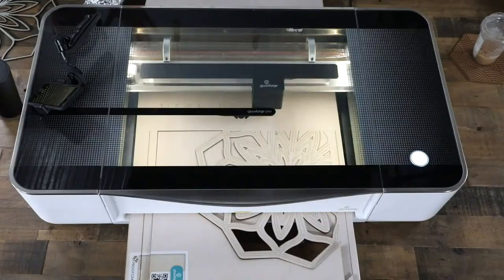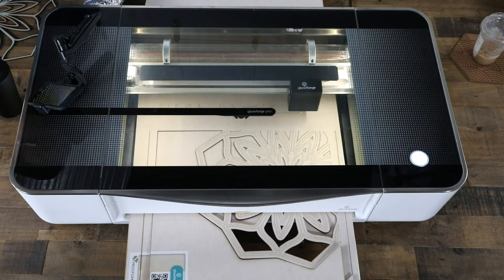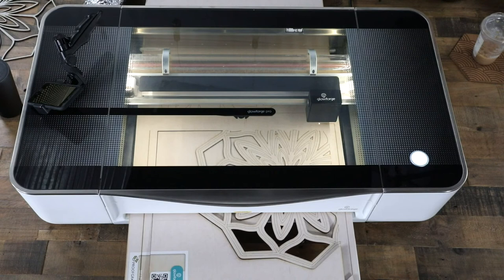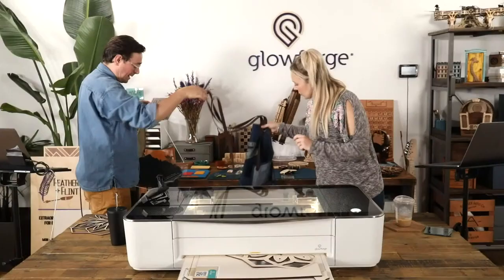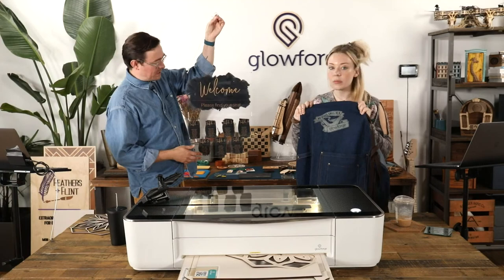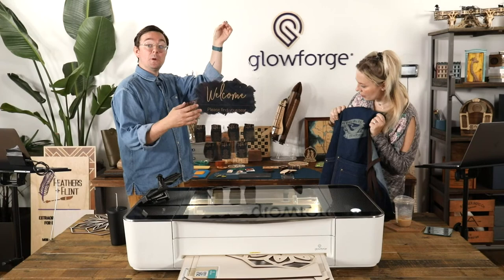Good to know. Can you use the pass-through for a pair of jeans? Yes. I think we've actually seen people do that before. I guess the sleeve of a jacket or something like that would be thin enough. We've got this awesome apron he's grabbing over here. I guess that would have been pass-through or careful folding. One of the two. I don't remember how we made this one, but you could have absolutely done that in the pass-through. This is some denim. One of our colleagues mentioned this earlier, and I forgot to point this out, but we're talking about the possibilities with pass-through and the potential limitations you have with the Plus and the Basic.